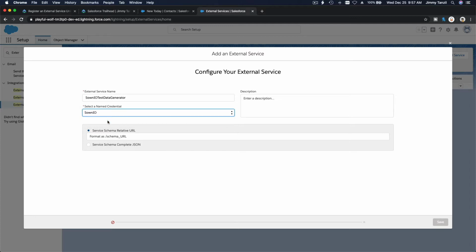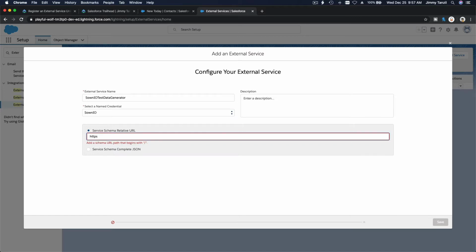So SOWN.io. So where is the schema? Well, you would need to ask your provider, but in this case, the provider is me, so I know where it is. So I'm going to type HTTPS SOWN.io test data generator, Swagger JSON.